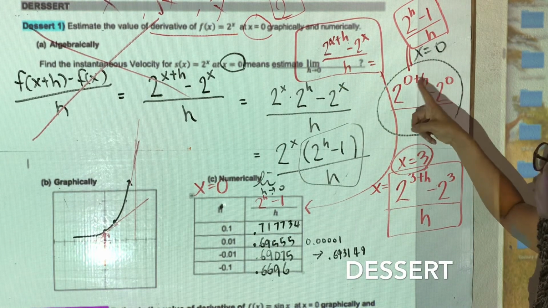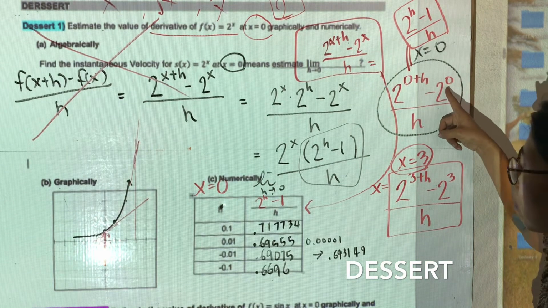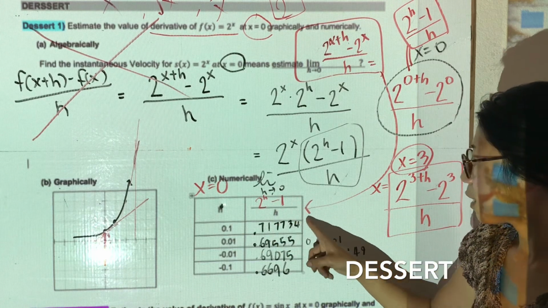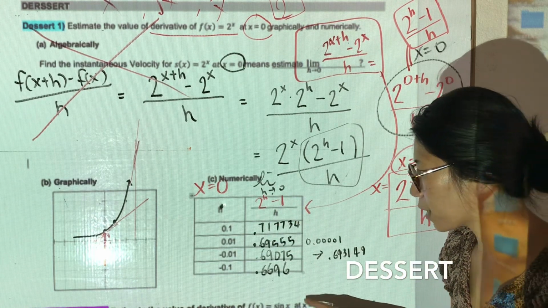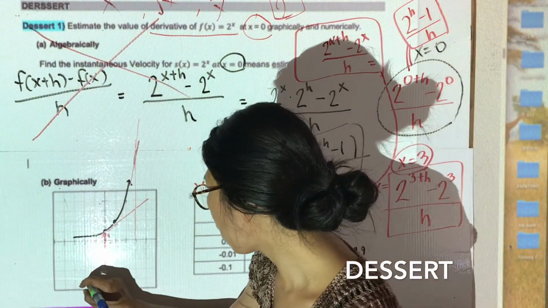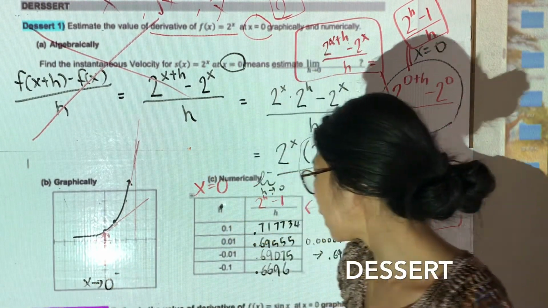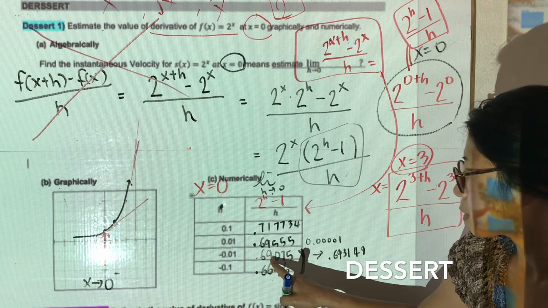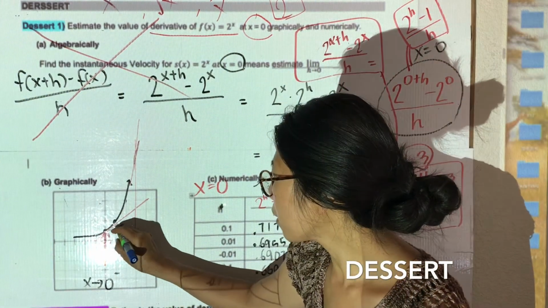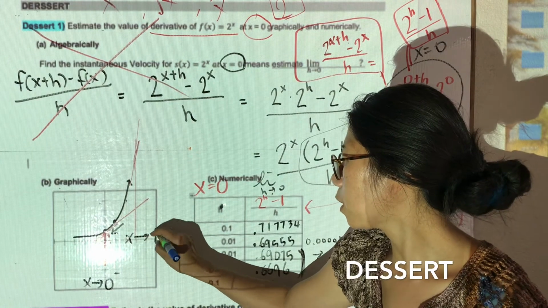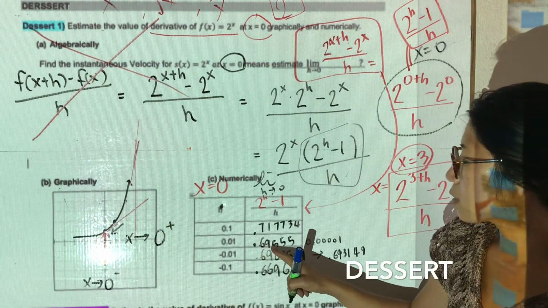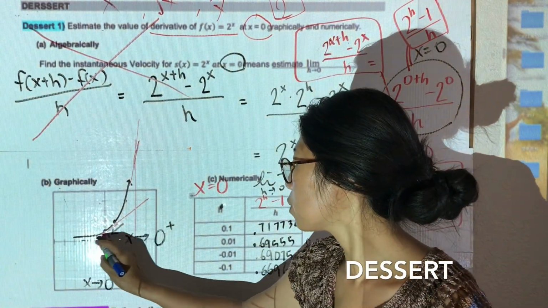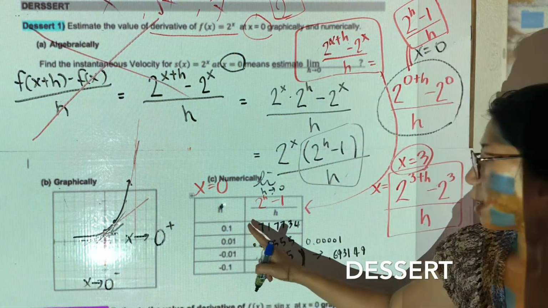So instead of x, I plug in 0. Then after you simplify, I have 2 to the h minus 1 over h. And punching into the calculator carefully, I got these values. From the left-hand limit, as x approaches from 0 minus, I see that my values are 0.662 going to 0.69. Then plugging in the right limit, as x approaches from 0 plus, I got 0.69 and then 0.71. Do you see why it's getting bigger? Because whenever it goes here, you see your slope is getting bigger and bigger. That's why it gets bigger.